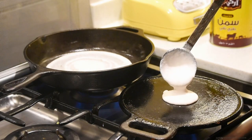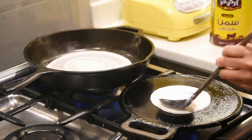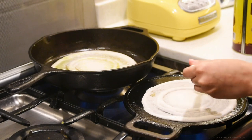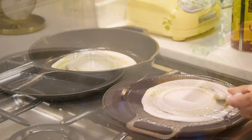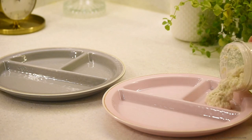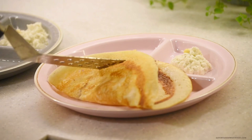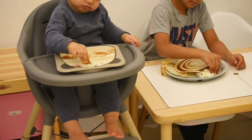By the time it was dinner, I was dead tired and I just took out the instant dosa mix which was there in the fridge. I had to use that up too. So I made a very crisp ghee roast for the kids. My husband and me, we usually don't have dinner at night. So for the kids, it was a ghee roast with white chutney and also the leftover red chutney.